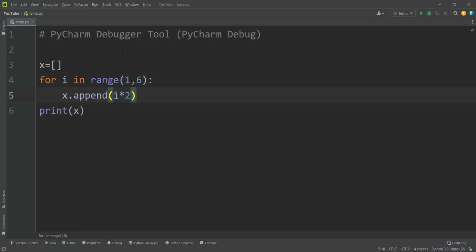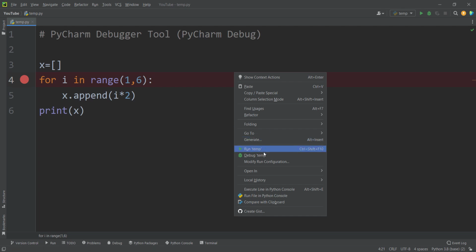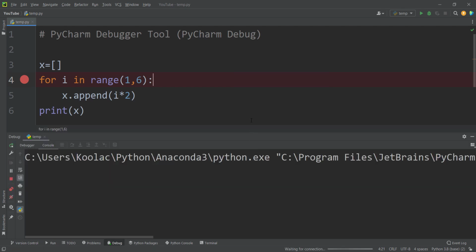And now let's take another example, where I'm going to explain what this code is doing. So first of all, let's define a breakpoint at this line. And once again, I should note that you shouldn't put the breakpoint at the first line. I've told you that I'm going to explain the reason by the end of the video, but now let's put the breakpoint in this line. So let's right click in the editor and click on debug. And as you can see, the window will be opened.